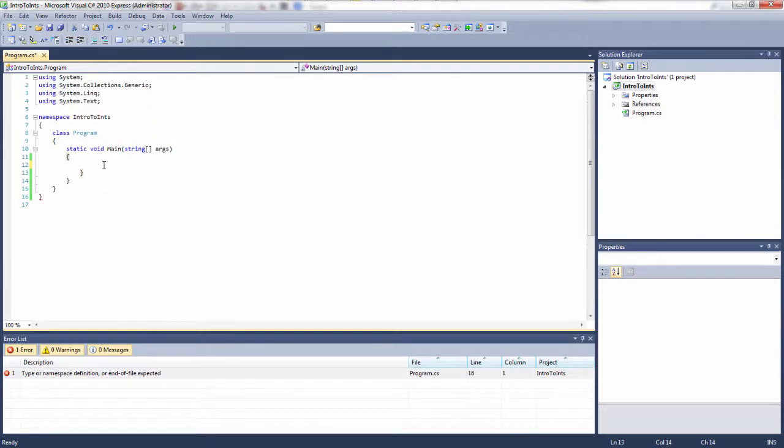I believe I have one too many brackets here. Yes, I do. So we're going to define a new int. So int, we'll just call it ABC equals 10.